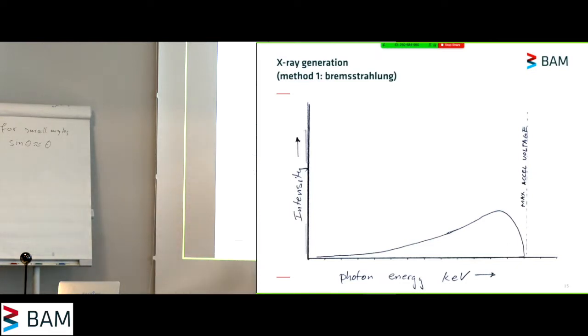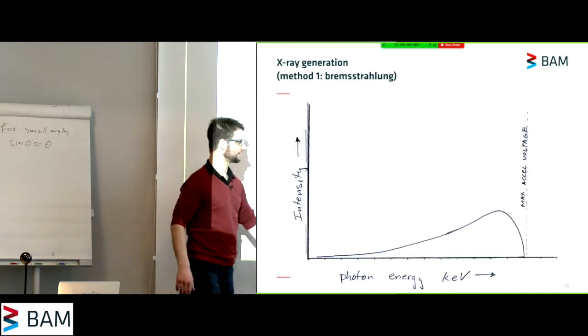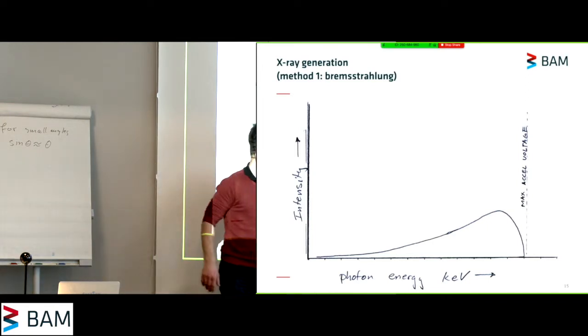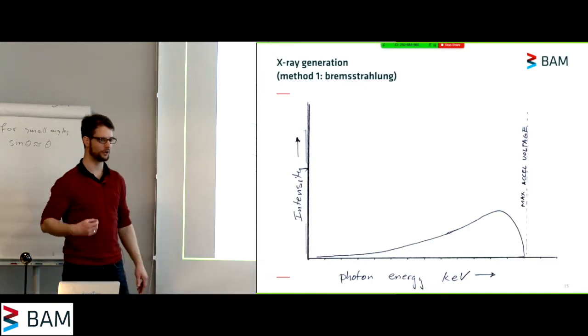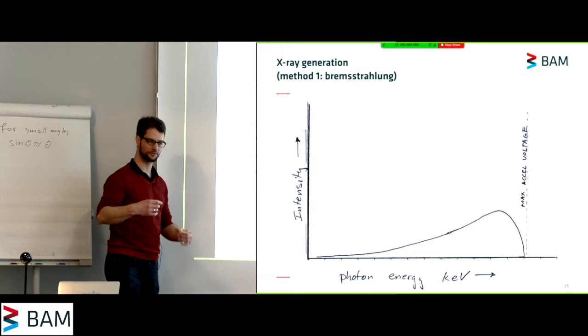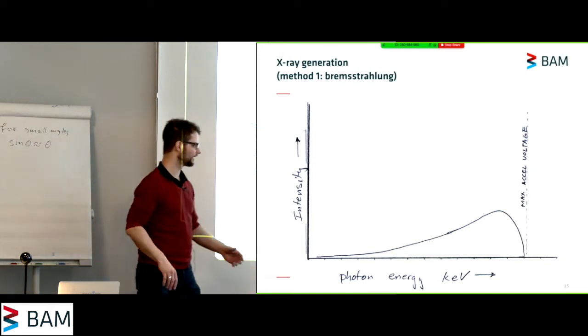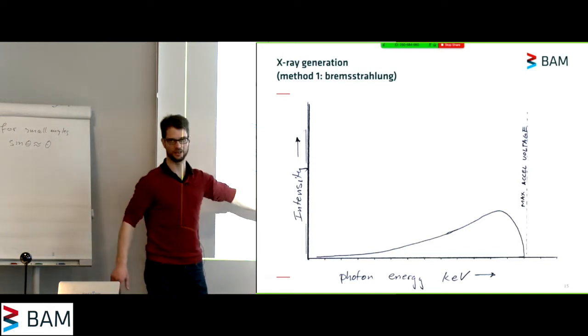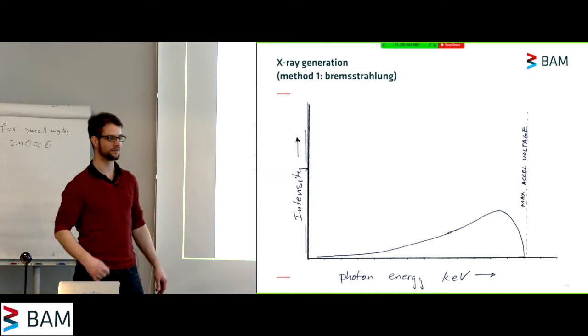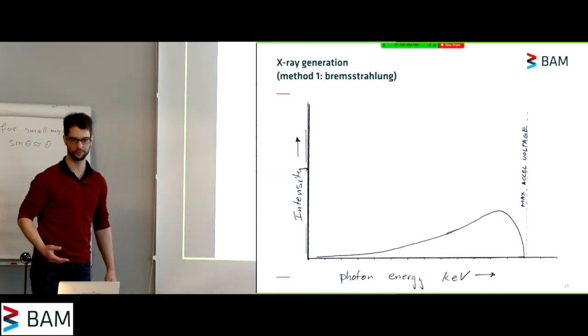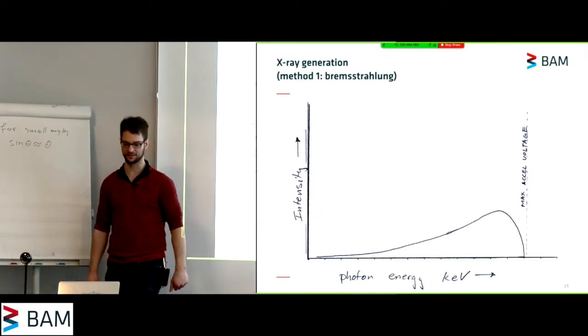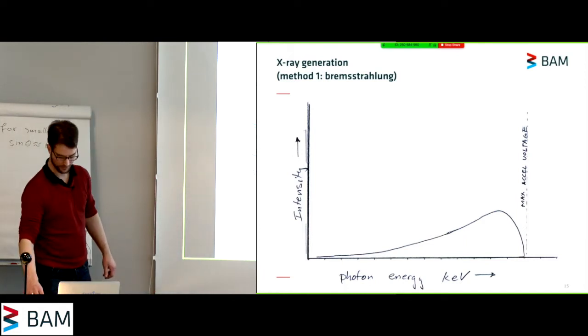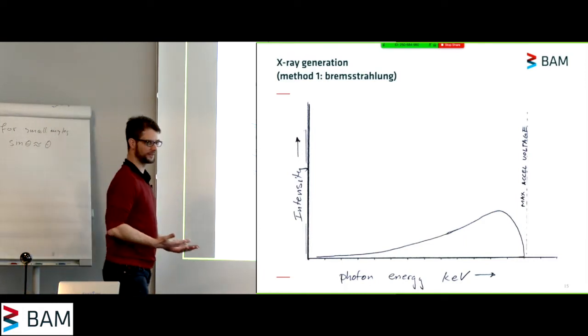Then you see a peak, so you see a maximum in the amount of x-rays that are generated of that energy, and then it sort of slopes down again. And this is due to the increasingly limited ability of x-rays that are generated to escape the material. So if you have lower and lower energy x-ray photons being generated, they have a very high likelihood of being absorbed by the target material. And that's why we have this reduction in intensity of our bremsstrahlung.